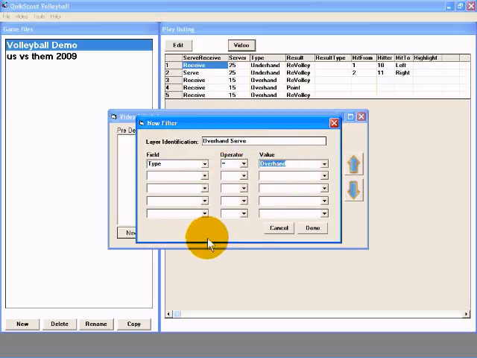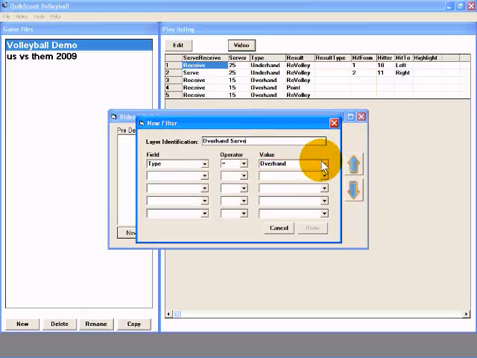Now I can get specific here if I really want to. If I want to say all the times that the overhand serve and the ball was served, let's say by number 25, below it I would just go server equals 25. So now I'm getting an and in here. All the times that the type equals overhand and the server is equal to 25. So you can get pretty specific with the kind of things that you search for, you know, on a game-to-game basis.